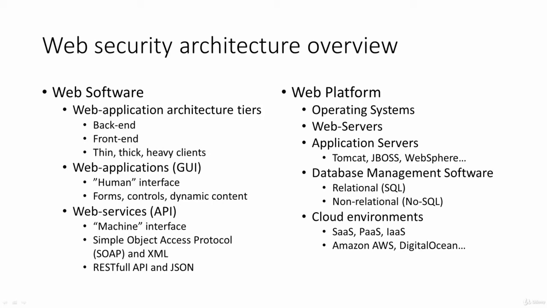So first of all, let's review the web application security architecture, or web security architecture as a whole. What we have there. First of all, we have two slightly different layers of architecture. We have actual web applications, web software that executes the application logic and organizes the logical interfaces with the users and other web applications, or even other sorts of applications. And there is the platform, which basically creates the basis for web software operation.